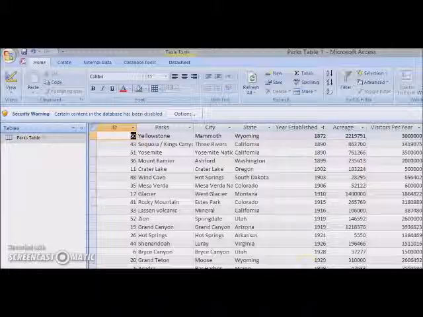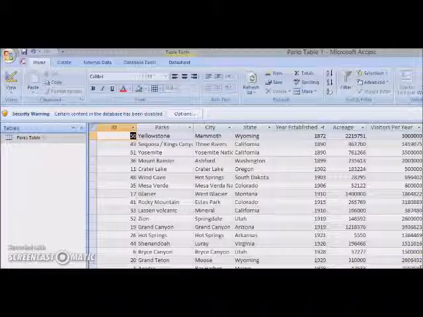First, let's do a query. There's a couple of ways you can do the query, so I'm going to show you both. The first one I'm going to show you is in relation to doing a filter. So if you have not watched my previous tutorials on filtering by single criterion as well as filter by multiple criterion, I suggest that you go back and view that video to get that information prior to attempting to do your queries based on filters. So I'm going to go ahead and show you how to do that.